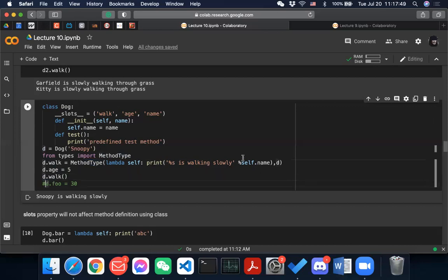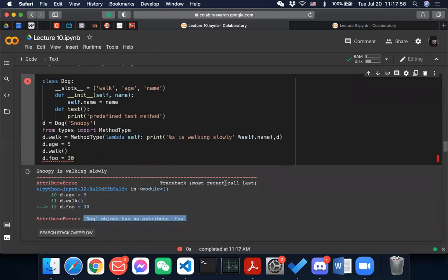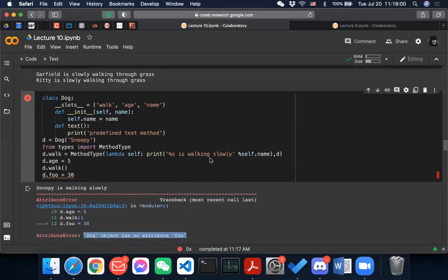But if you don't have this, you can see d.full is equal to 30, and then it says dog has no attribute full, right? Like when you want to add some attributes, but you don't know yet what those attributes are, or what those functions are, then you can define it using slots. So basically you initialize it, you create those three as a placeholder, right?